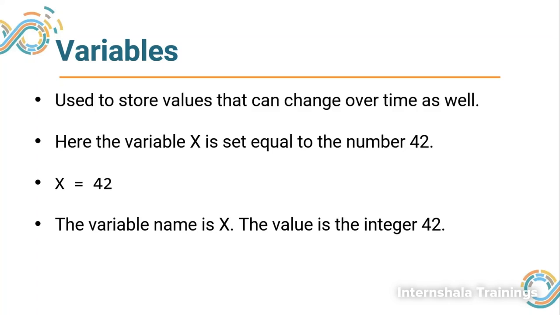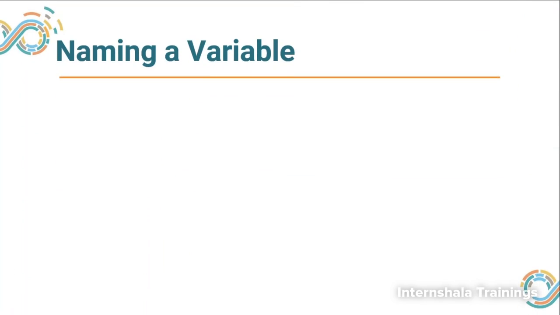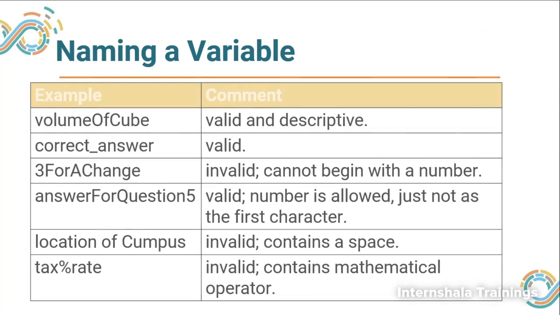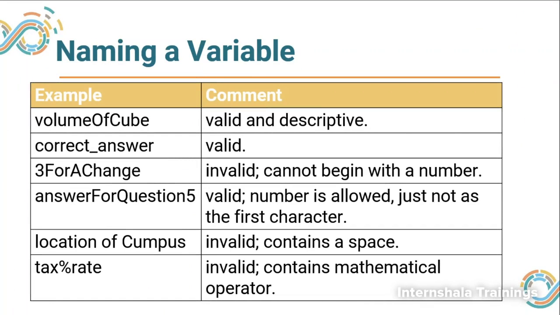Now what is the type of this variable? That is not defined in this line. That will be defined in some other line, whether x is a real number or integer or something else. Okay. So now we have to name our variables. What are the rules or methods of naming the variables? Let us have a look with some examples.